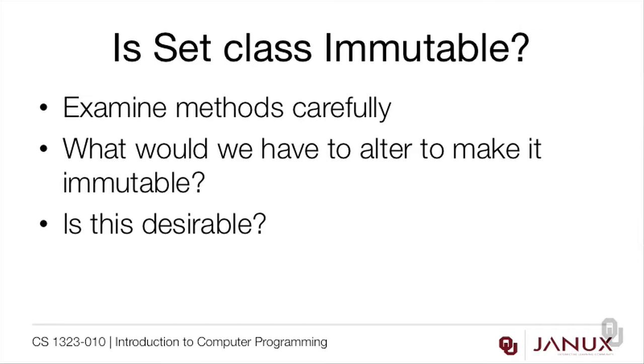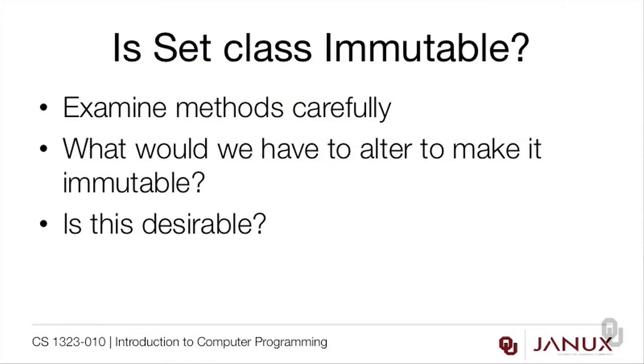Now remember, being immutable is a highly desirable property, something that we may want to consider making the class, even if it isn't so far. Now, as far as why it's desirable, the nice thing about immutable objects is the fact that they can't be messed up. Once they've been constructed, if they have the right data, they can't be changed in any way. So for example, the string class is immutable. It does come with a downside, however.